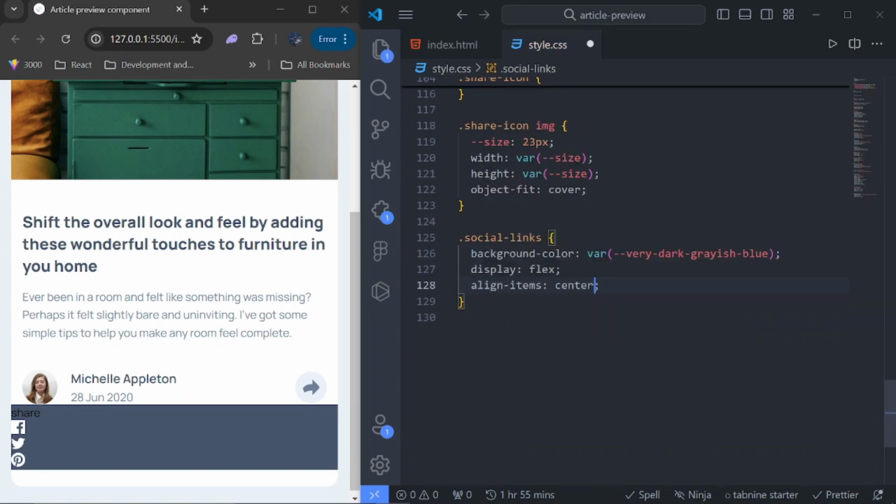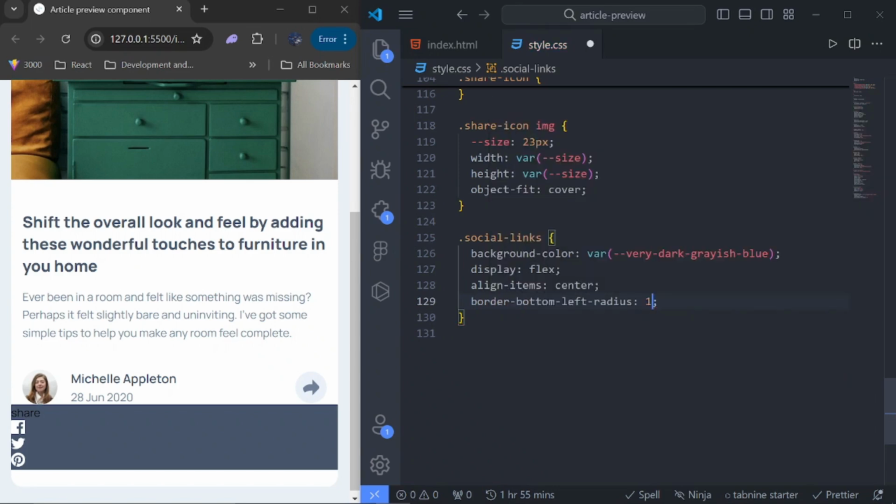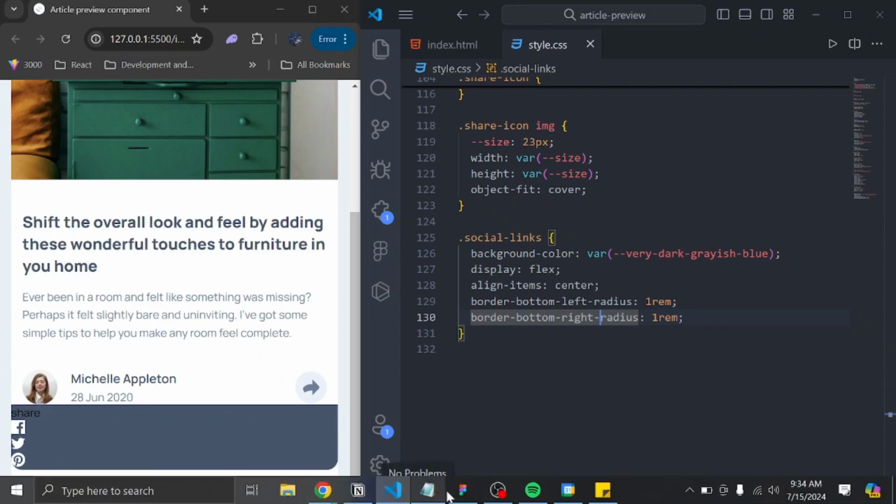So align items, center, the border bottom left radius will be 1 rem, border bottom right radius will also be 1 rem as it is in the design.